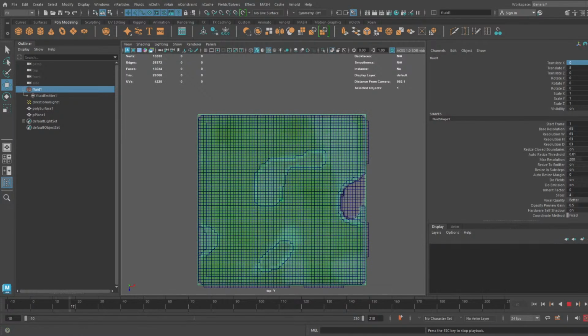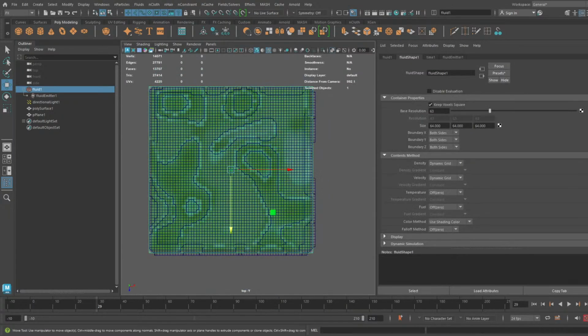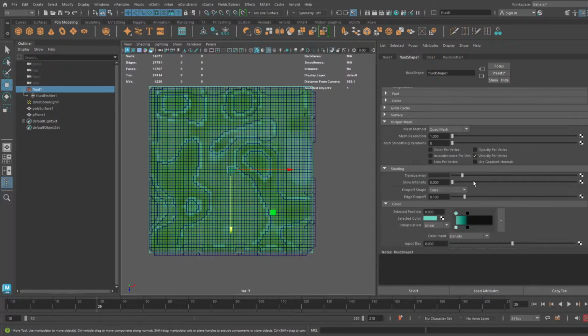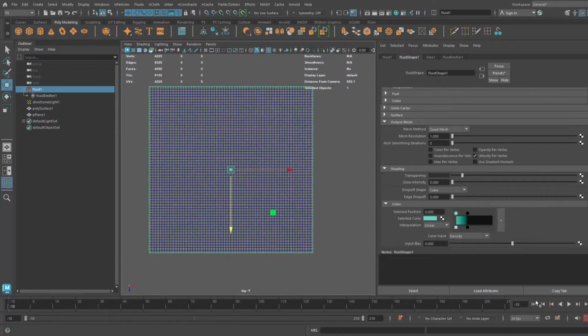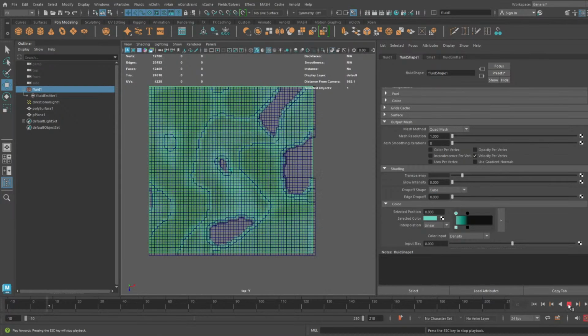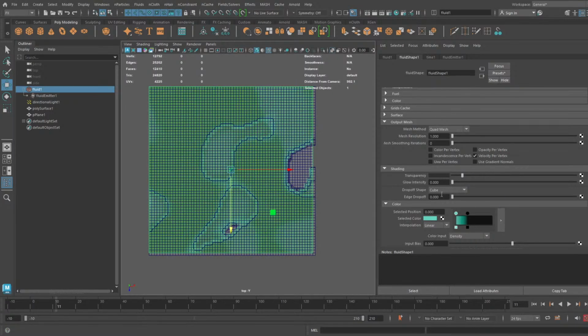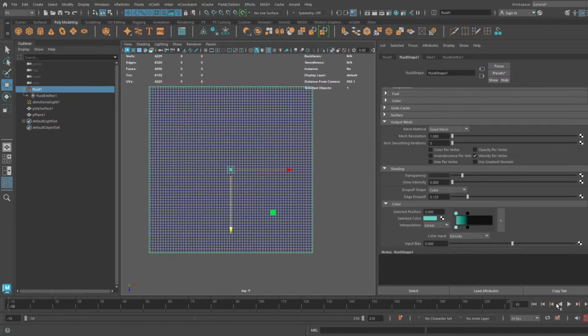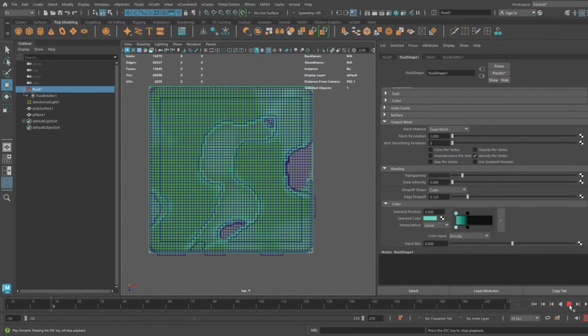Anyway, so let it do its thing. And then, you know what? I wonder if maybe, because there's a way I did this to fix this, maybe my edge drop off here does have something to do with it. Maybe we can adjust this to a very specific amount where it will not go past that edge. It'll just truncate it just enough. And I think maybe the value just has to change.